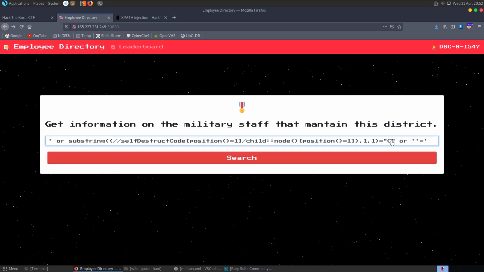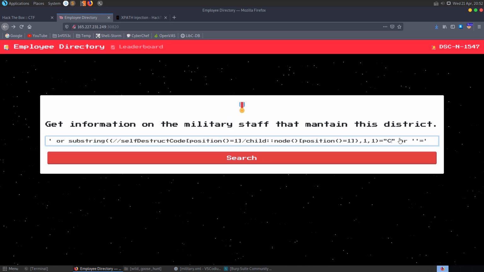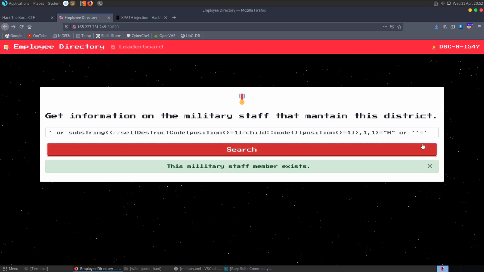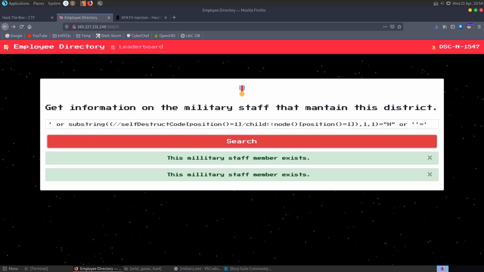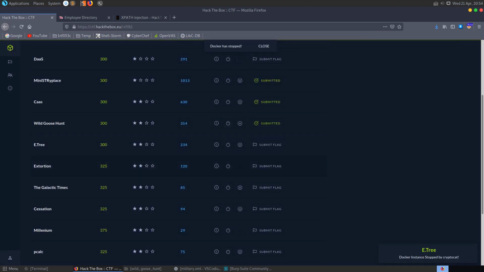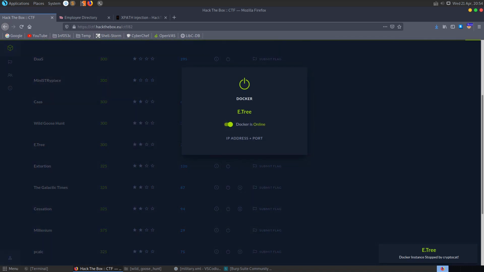So what about if we try and see whether the first letter doesn't begin with a C, maybe it begins with H for HackTheBox, and we search that and we see, okay, and for some reason we see that it does exist here. That doesn't make any sense. I'm going to go and restart the server. This seems to be a bit temperamental. I was playing around with it and this was happening earlier as well. There's no local copy for us to test this out on, but I had to restart this Docker image so many times, sometimes due to me crashing a server.